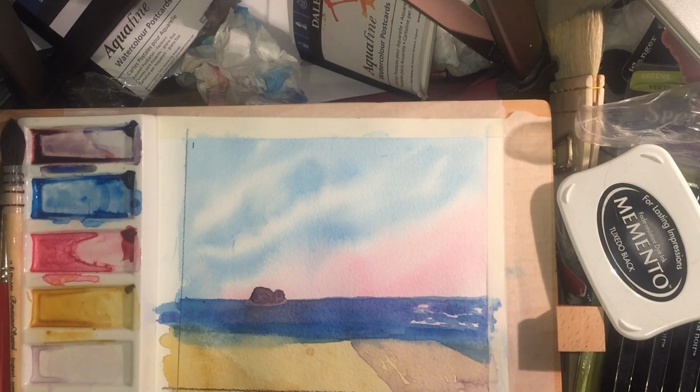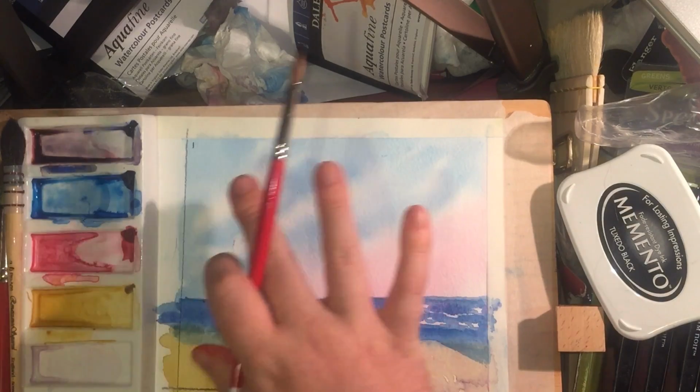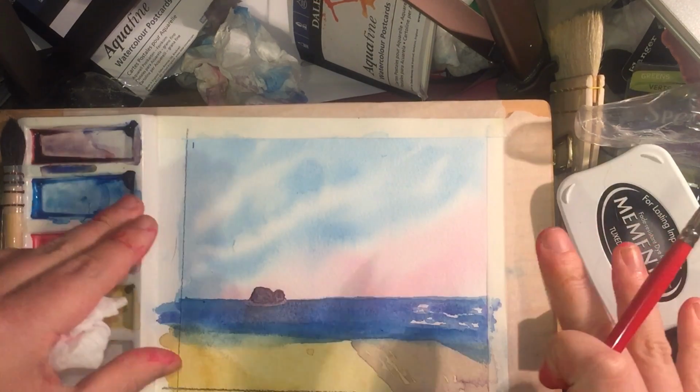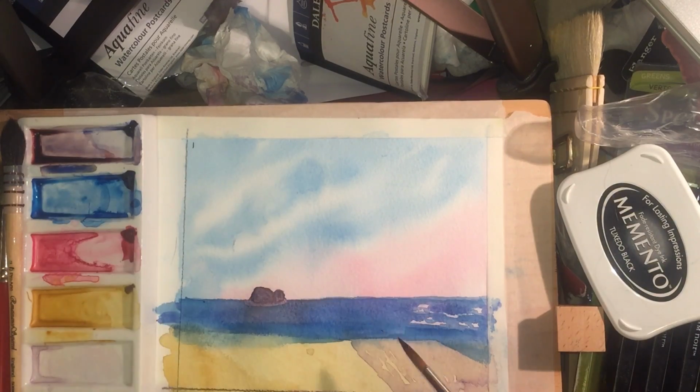So when you're painting your sky, you're at the mercy of the paper. The water ends up dictating how the clouds look. But once you've done that, that's when you decide, where do I put this in the painting? Don't come in with, we're going to have a rock here, we'll have sky. Put the sky in and then go, oh, okay, we've got lines facing this way, the rock's going to have to go here. That's how you would put them together.